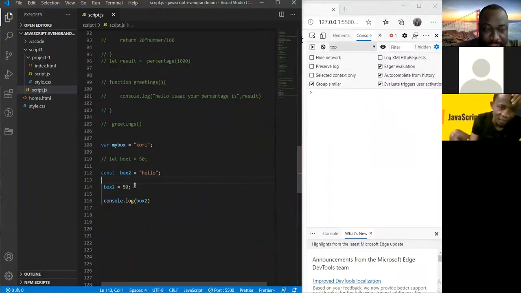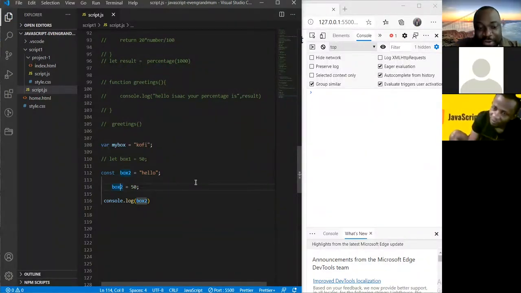So the name box 2 is the main thing now. You cannot put another value inside it again because it's a constant value. That means the name box 2 cannot be updated, or used again to put something inside.